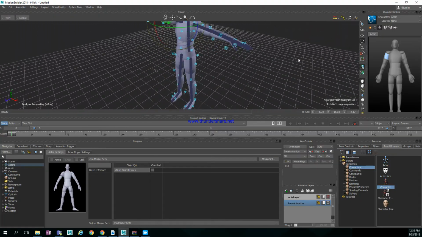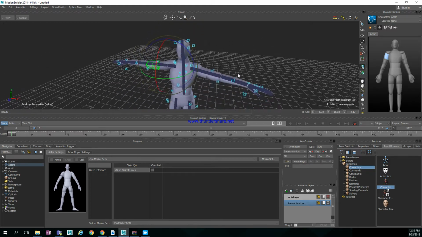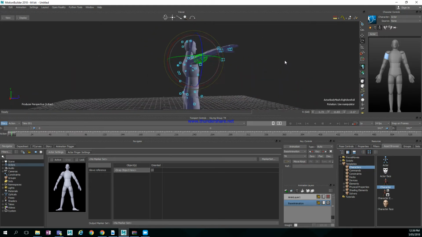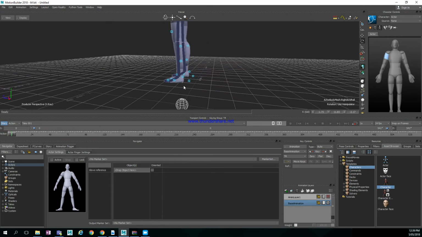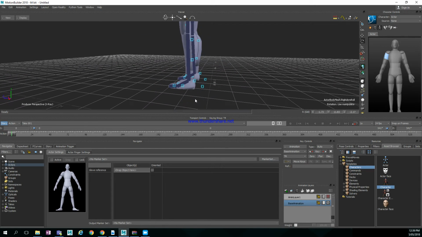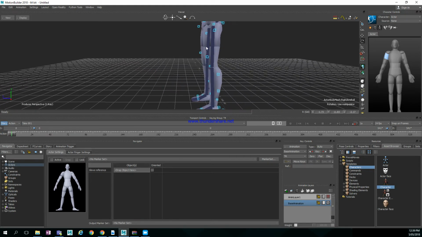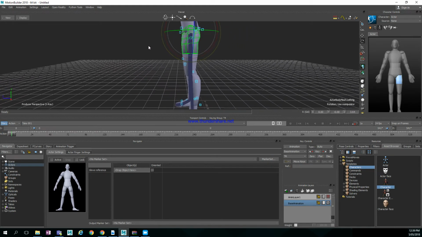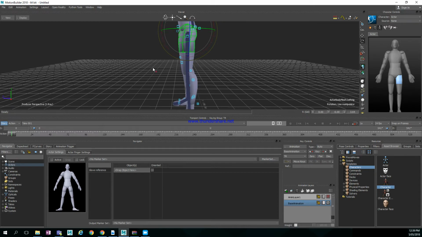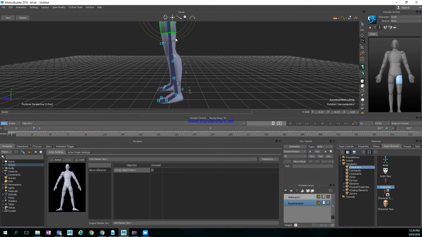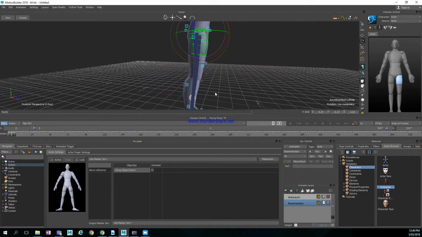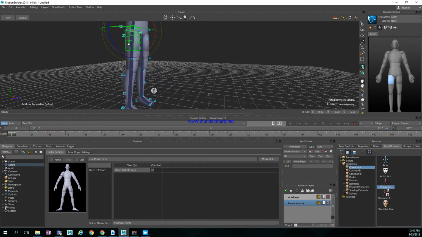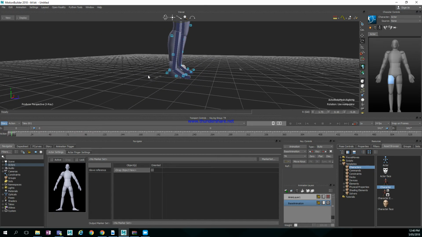So that looks fine. It's not too crazy outside. We have our hips, we have our legs that also need to be adjusted on the side. There we go, that leg there. And this leg too, a little bit back, just a little bit.